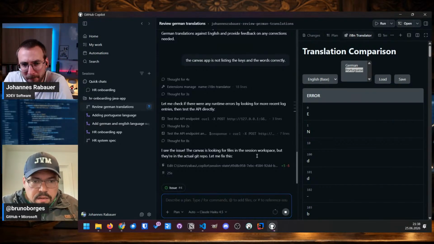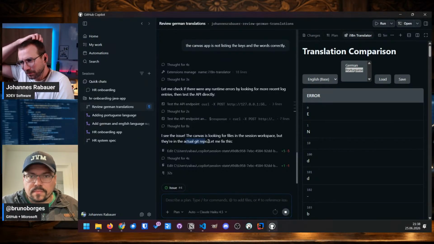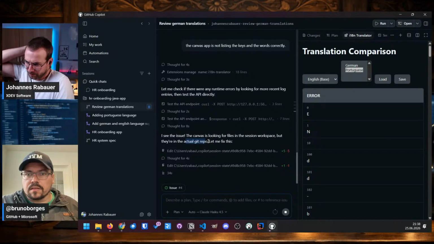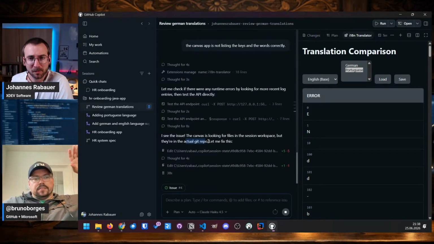See, it was looking at the session workspace. Cool. So the idea is here: you have a bunch of properties files, one for Portuguese, one for German, one for English.